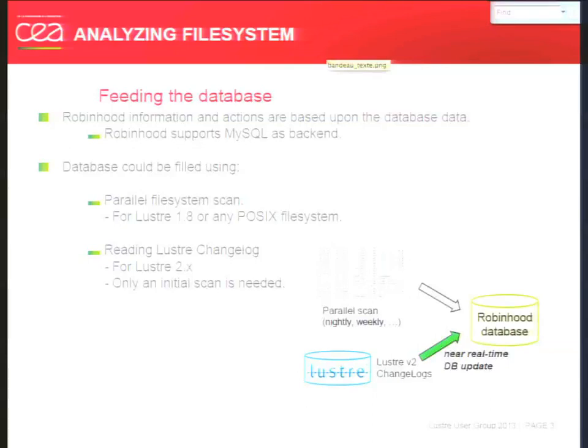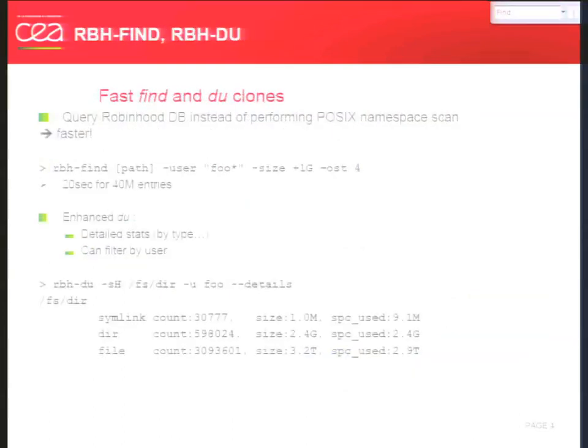The code was changed in Lustre 2.2, I think, and you need to disable it because ROBINHOOD is doing a lot of stat, and so it will eventually trigger this bug. But apart from that, it's fine and it's easy to deploy. So we get a database with most of the information about the file system, the files, their size, their owners, and stuff like that.